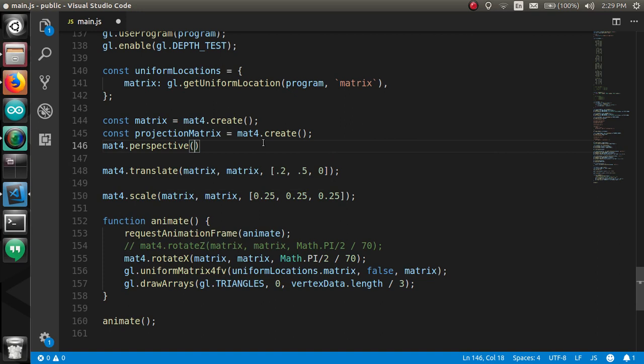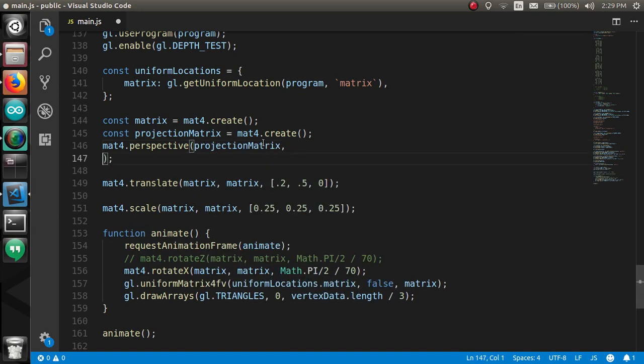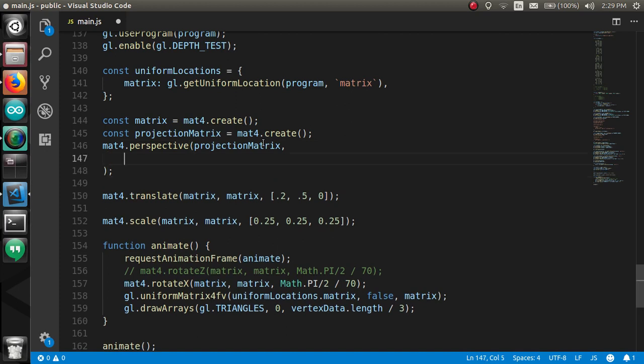Perspective. So if I recall, the first parameter is the field of view. But it's the vertical field of view, and it is an angle in radians.